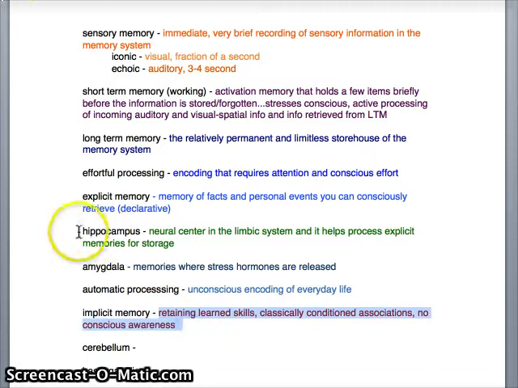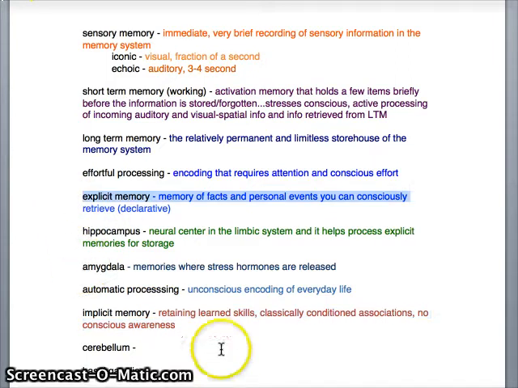You also have implicit memories. This is in contrast to the explicit memories. Implicit memories are skills, classically conditioned associations. You don't have conscious awareness of it. We are not talking about repressed memories here. This is something like how to tie your shoe. If you had to tell someone how to tie a shoe without remembering a cutesy little phrase and without using your hands, with your hands tied behind your back, it would be really hard to do. I'm assuming you know how to tie your shoes, but it's an implicit memory, and thus it's difficult to talk about, to consciously discuss. It's easier to just do it.